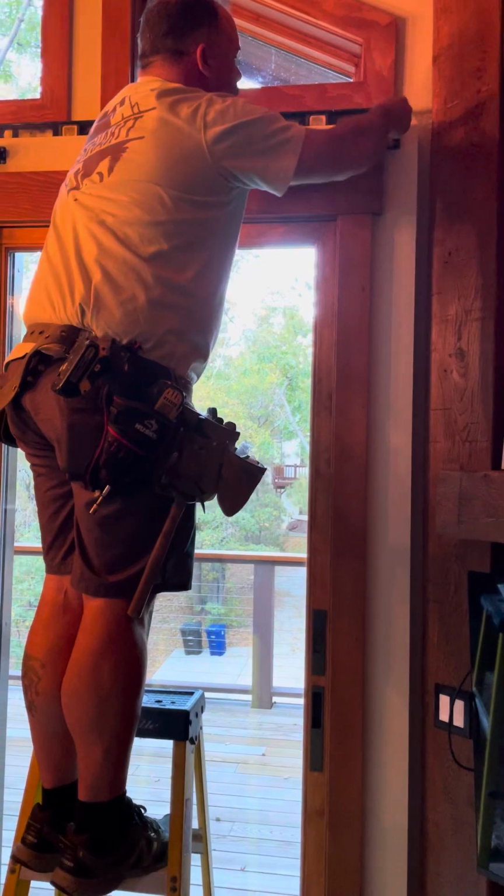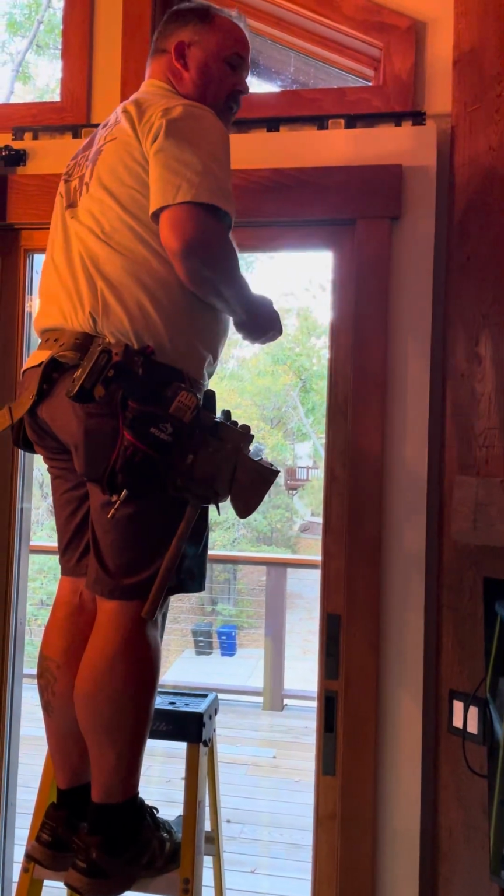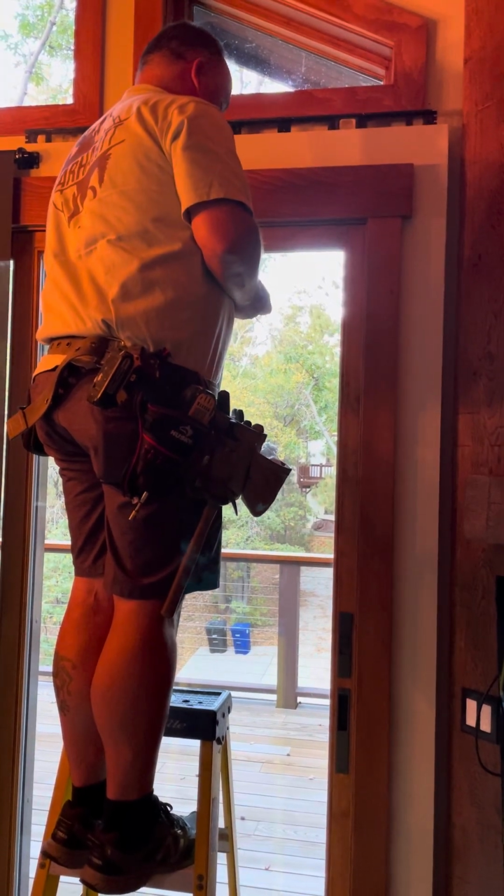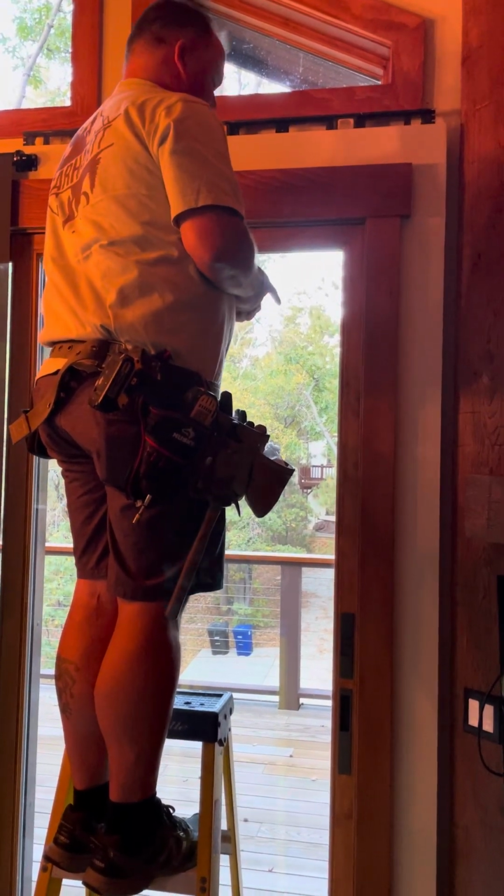He's not wobbly. What? I said you're not wobbly. I am rather sure-footed for a large fella on a ladder.